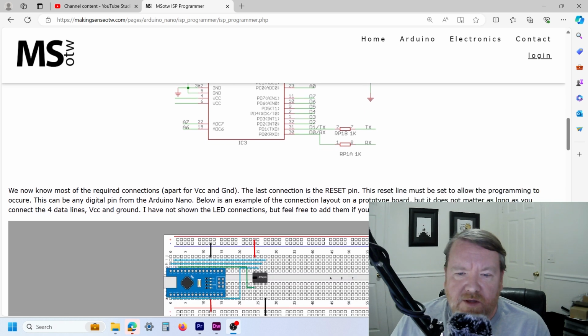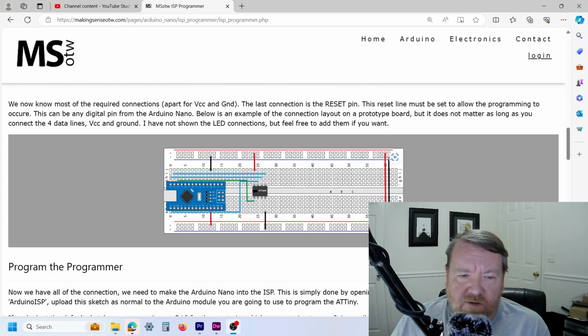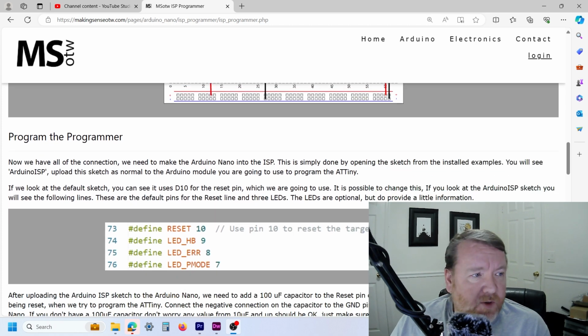Now if you go through my website, you can see that by default we connect that to pin D10, because that's what the default sketch from Arduino uses. But if you actually open up the sketch, you can see that the pin for the reset line is variable. It doesn't really matter as long as it's one of the digital lines.